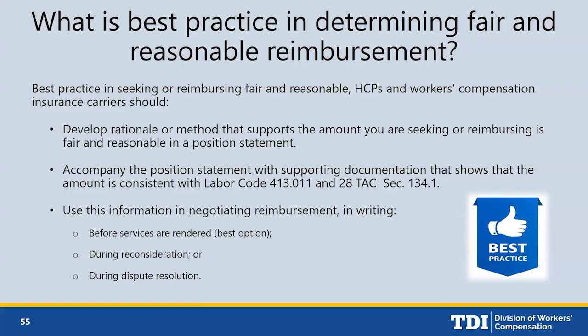If you know your service doesn't have a value, I would be asking for negotiating a rate up front. That's the best, because once you've provided that service, then you're left with reconsideration and then MFDR. You're taking some chances. So the best option is to talk about that with the carrier up front. Try to get an agreement up front. If not, you've billed your code that has no value by Medicare or Medicaid, and you're asking for reconsideration. Try to negotiate then, so you don't have to come to MFDR.